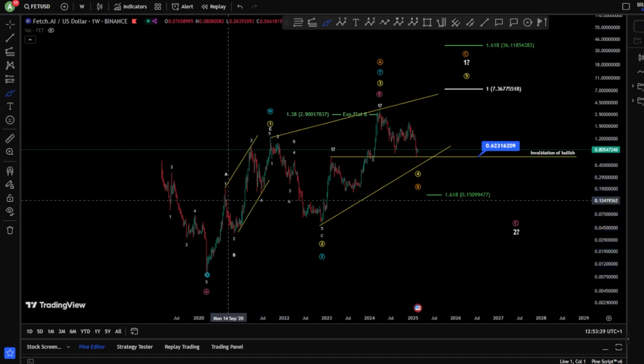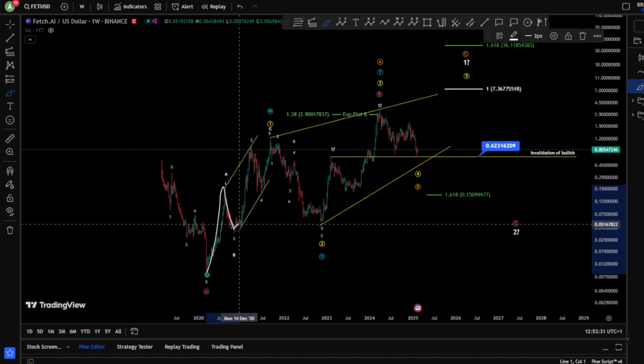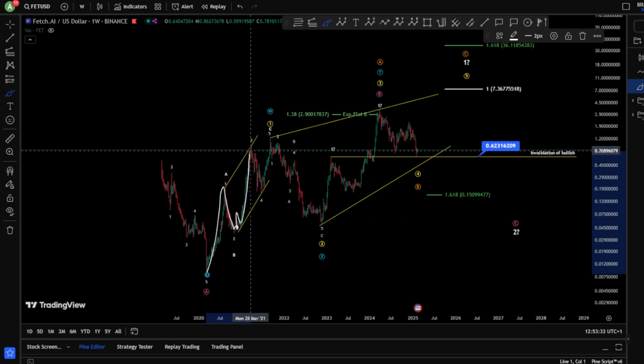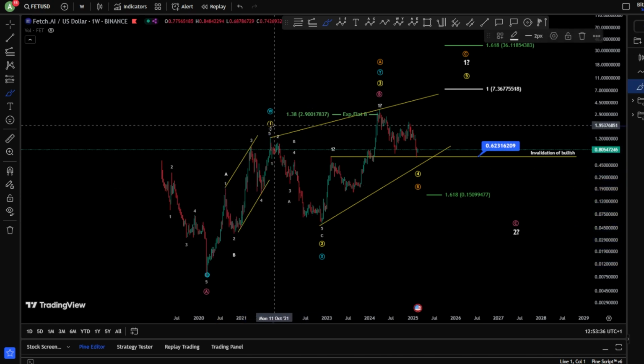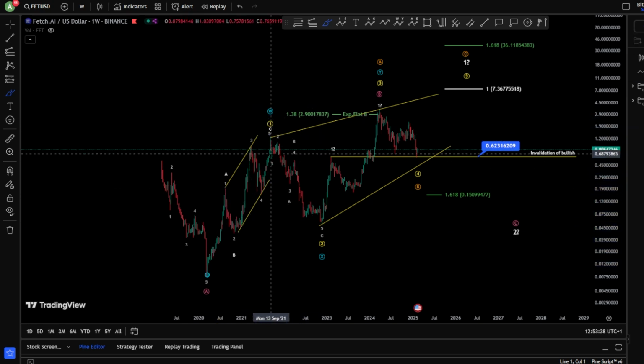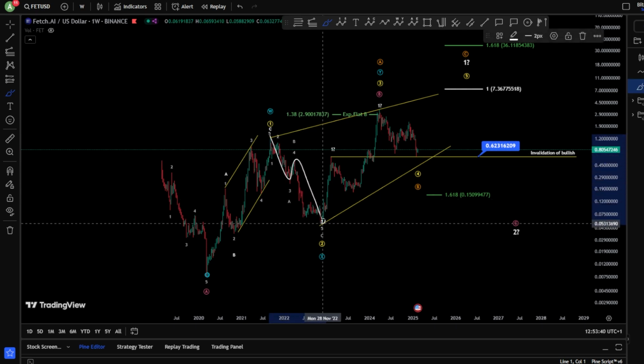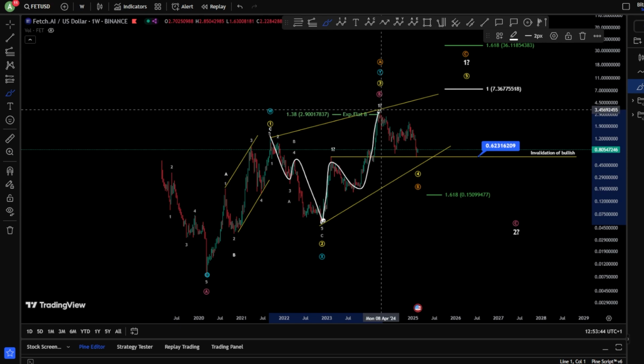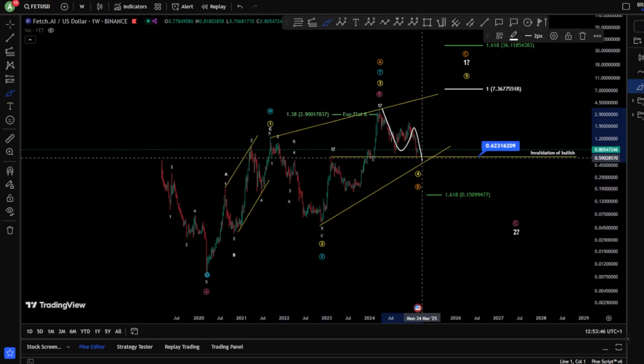wave 1. Your wave A is an impulse correction, of course, and we got a 1, 2, 3, 4, and a 5, a nice impulse to finish a wave C, finishing a wave 1 and an ABC corrective toward the downside as well. Later on, of course, ABC for a wave 3 and ABC for a wave 4.